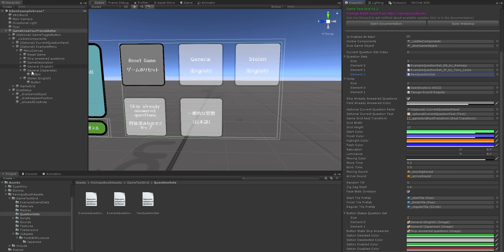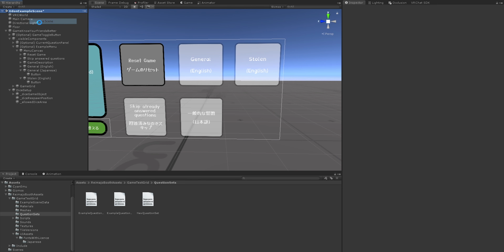And now we only need to assign the button object to the button states array. Okay, it wants me to select the root of the button. And now we also have it here as the element 2.